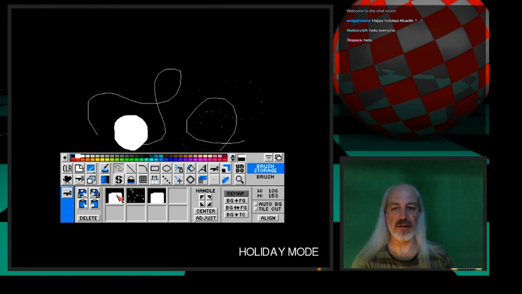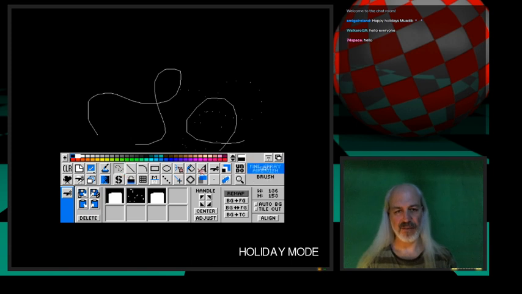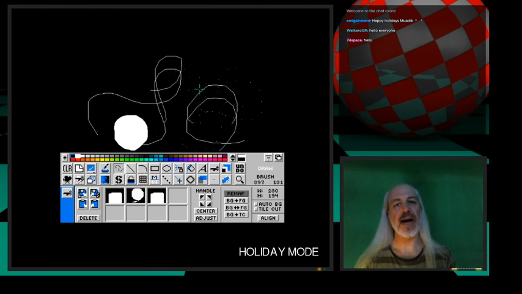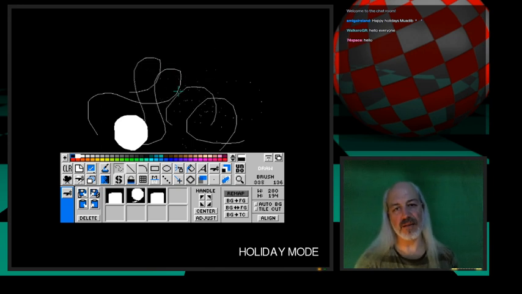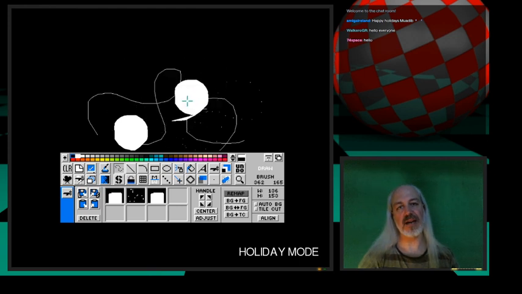If I press this, no, wait, how does it work? Yeah, you can exchange them. So the active one is this one now. Okay, if I press here, I exchange it with the other one. So you can have 8 plus 1, 9 brushes at the same time during your work.